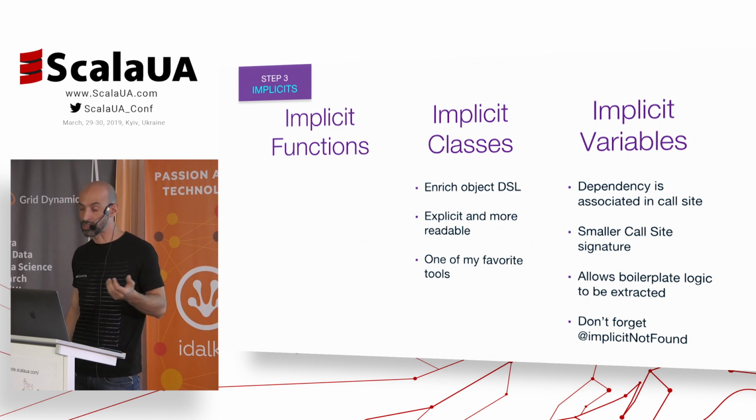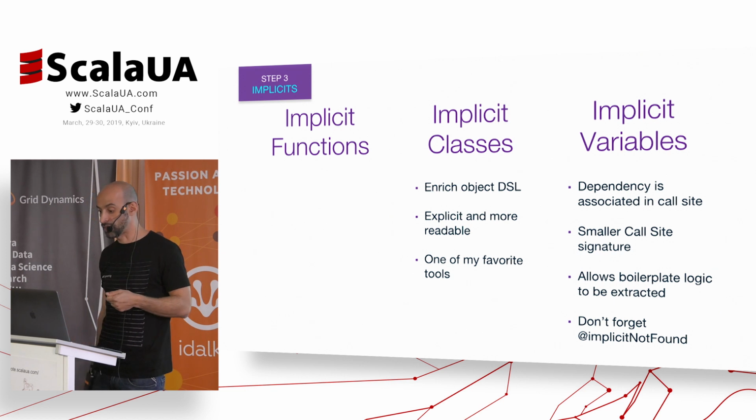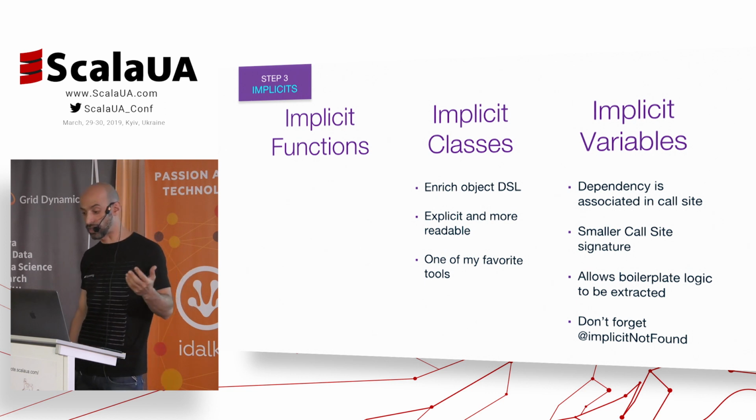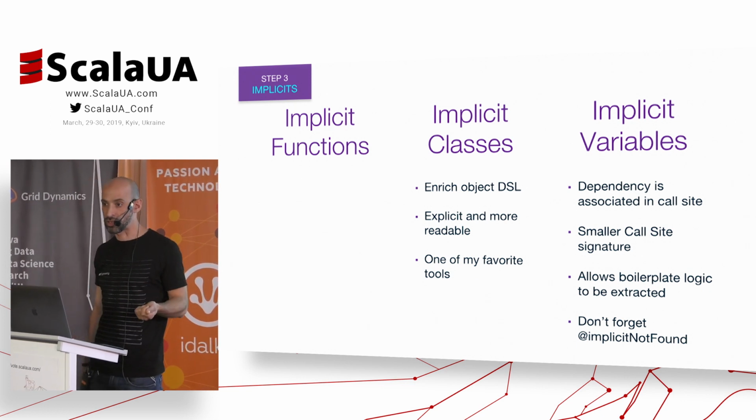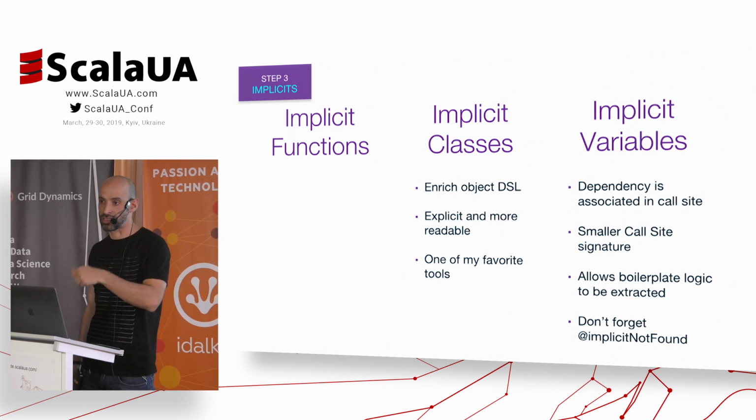The third one is implicit variables, which is the one needed for our case. It's some sort of dependency injection that we can use in Scala. It allows you to get a smaller footprint in the call stack. Once we have a smaller footprint, there's less boilerplate, fewer functions to call, and also if anybody worked with that, you should probably know that there is an annotation that you can actually customize the compile failure.